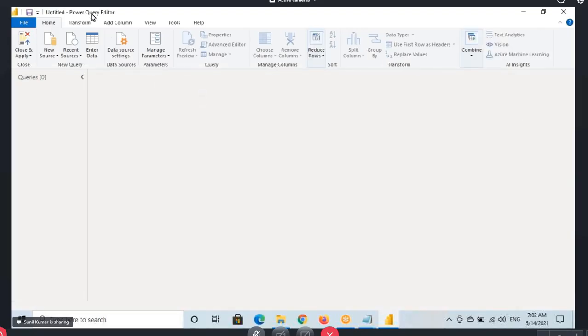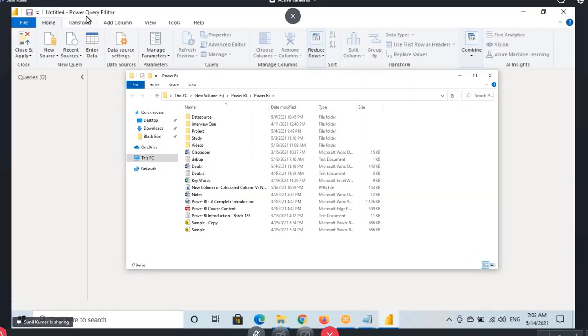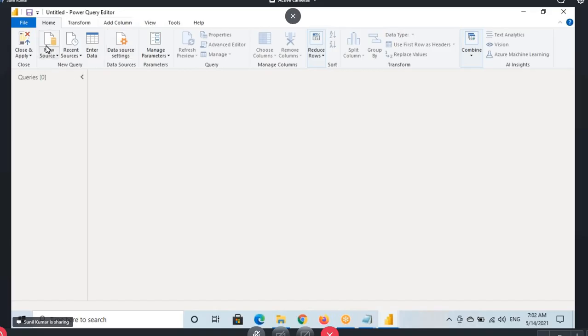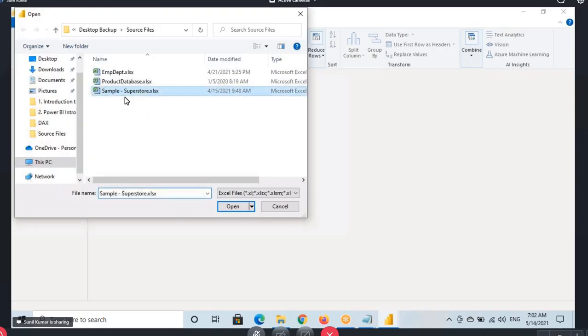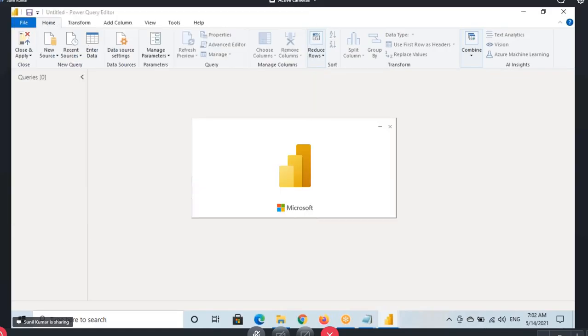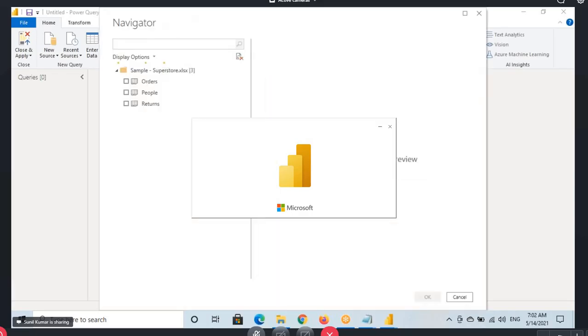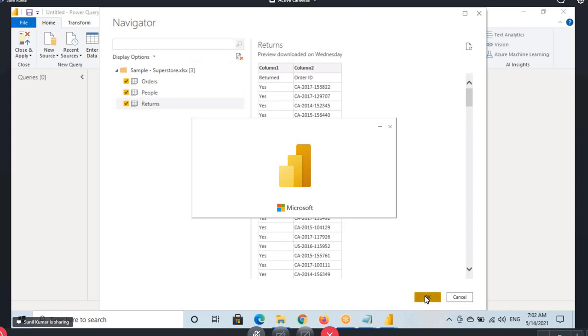So in Power Query, we need to discuss inbuilt column transformations today. Let's bring some tables to discuss it. Click on New Source, click on Excel, Sample Superstore, click on Open. Orders table, people's table, and returns table. Press OK.